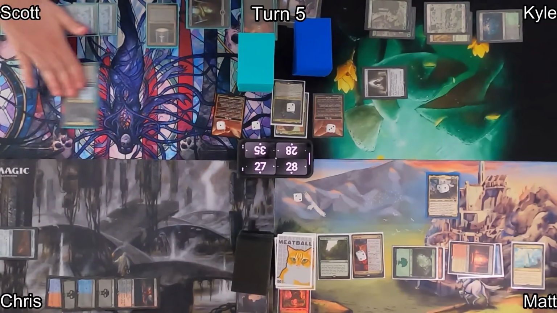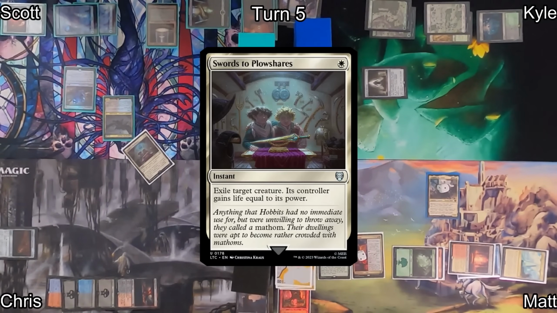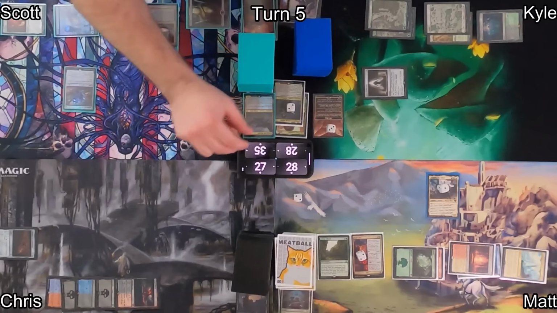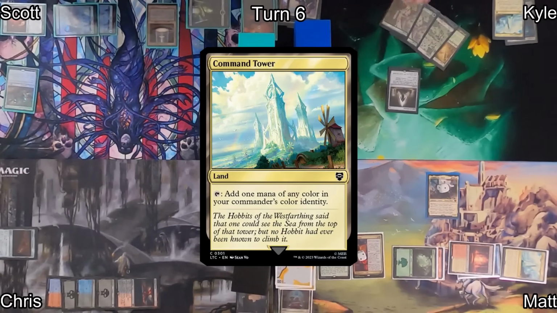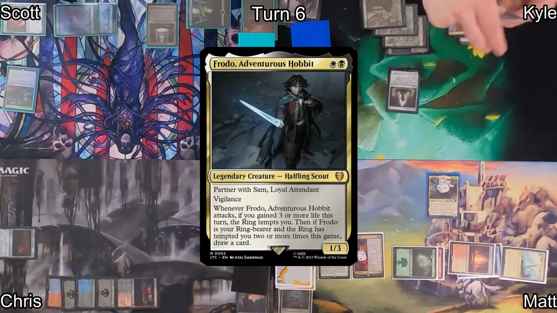Once that's back out onto the battlefield, he moves to equip it with his Lightning Greaves, but in response, Matt casts Swords to Plowshares on Lord of the Nazgul. So that will exile Lord of the Nazgul, and Scott will gain a little bit of life. He passes the turn to Kyle, who plays a Command Tower with that beautiful Lord of the Rings artwork. And now he's trying to work to rebuild his board state.